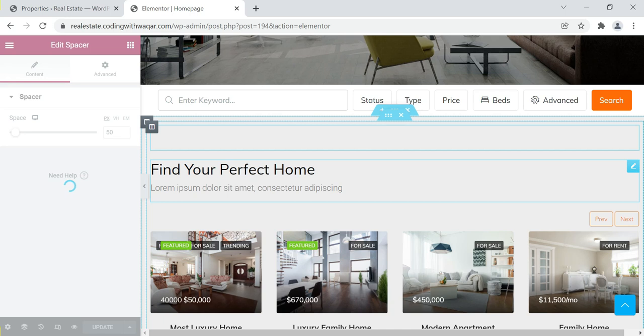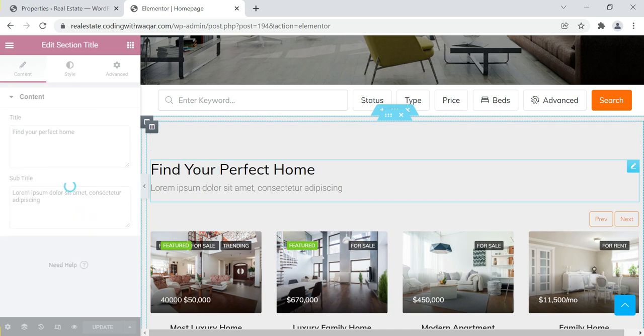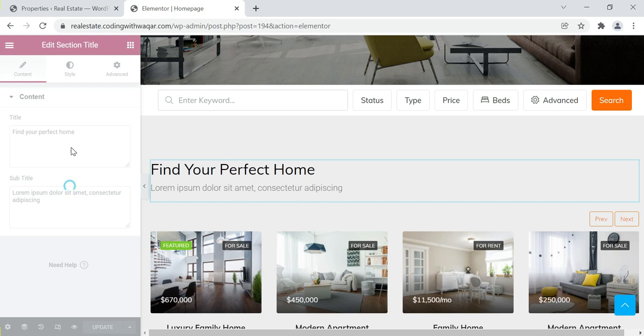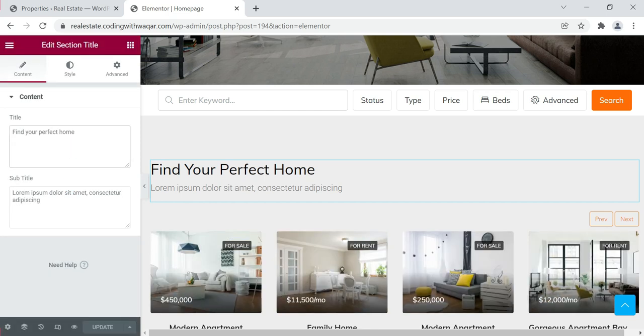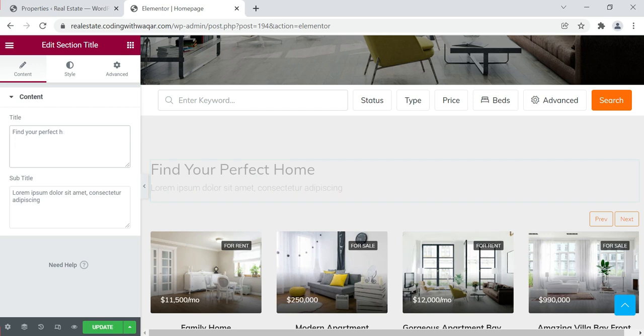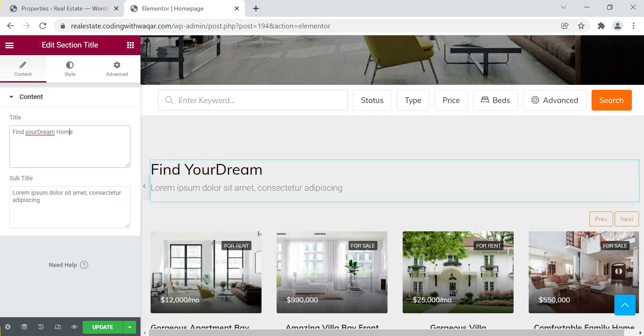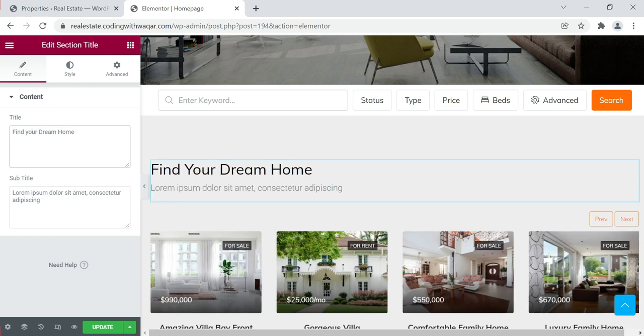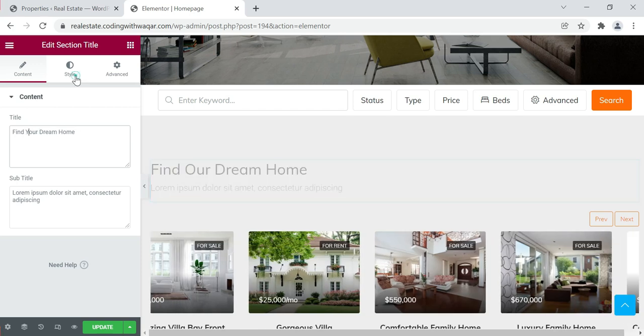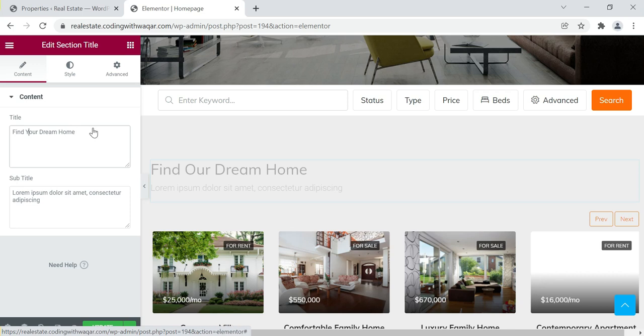You can also change its heading. Just click find your perfect home, and on your left you can change its heading or text, like find your perfect home, or you can make it find your dream home. Let's change its color or font family.